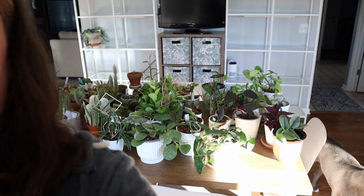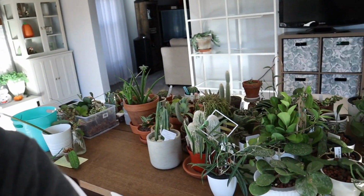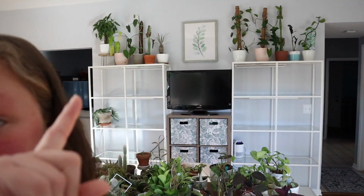Okay, so I got all the plants off the shelves. That's a lot. When you kind of look at it like that, it's a lot of plants. The top plants, I just kind of move out of the way. So I'm gonna get up there on a ladder and Swiffer it first and then wipe it down because I don't have any more room on my table. So we'll just work around it, it's fine.